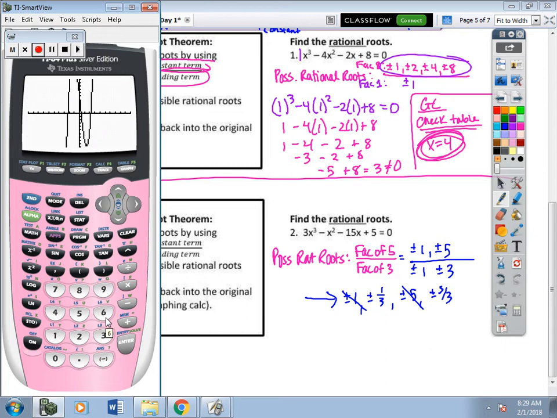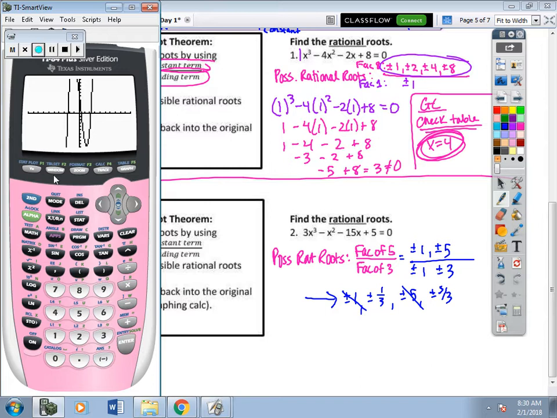Okay. Now, remember, the graph is going to show you rational and irrational answers. So you only really want the ones that can be written as a fraction, not necessarily a square root answer. So you're only looking for one of these. You may notice that it looks like it's at 1/3 just by looking at the graph. So you might want to just check it.